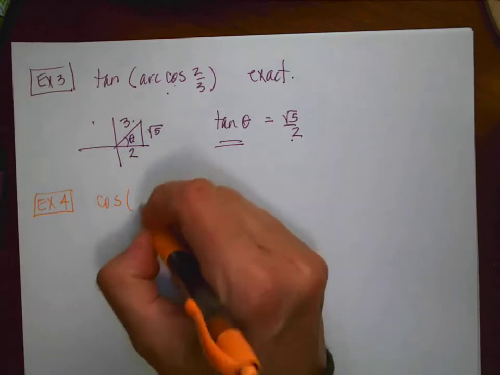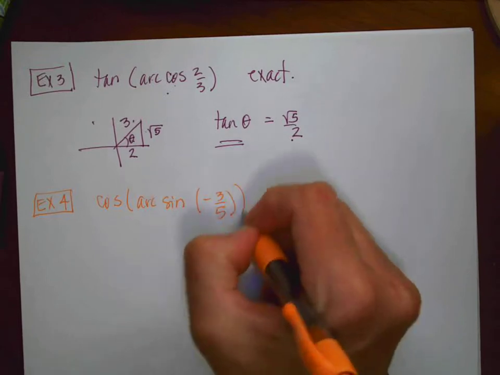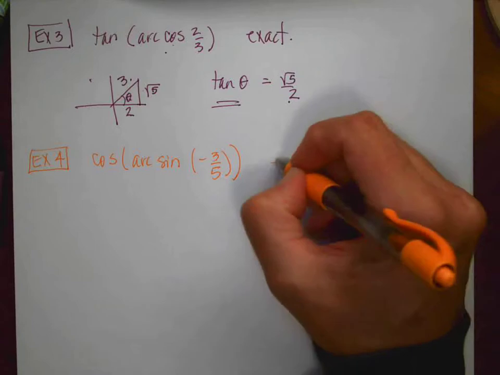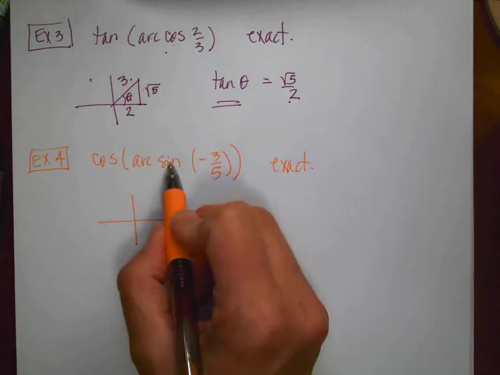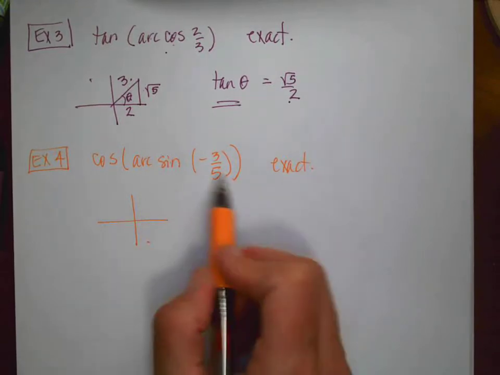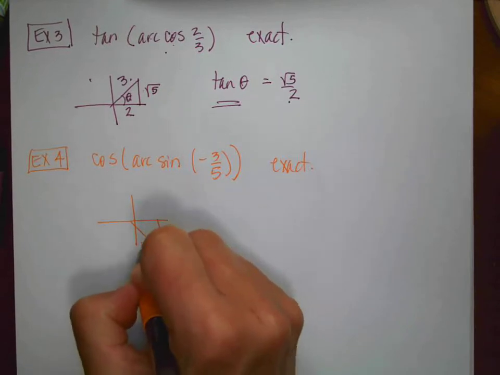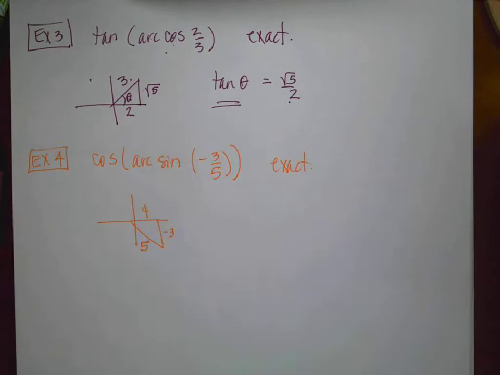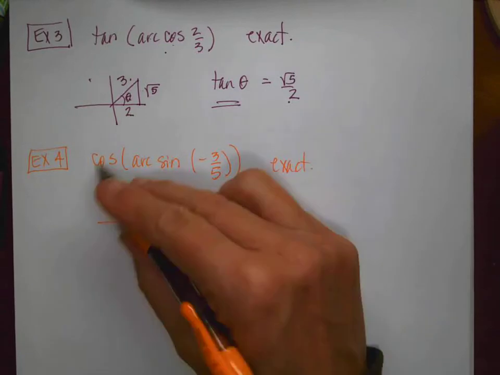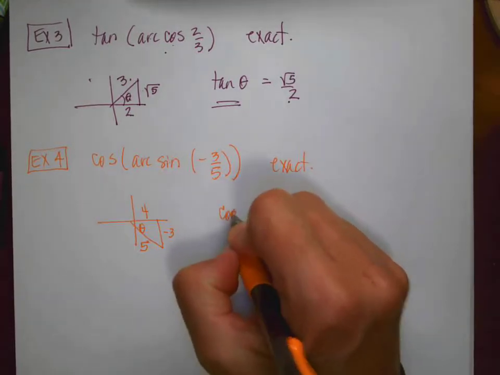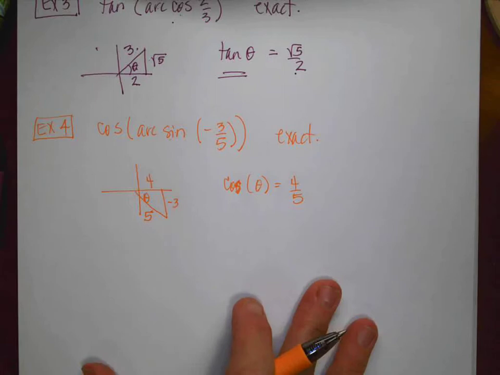Okay? Example number 4, I want to do the cosine of the arc sine of negative 3 over 5. Again, I start on the inside, and I want to find exact. So I start by drawing my triangle. Arc sine is limited to the first and the fourth. Sine is negative in the fourth. And so here's my triangle. This is a negative 3. This is 5. And so this is 4 because it's a Pythagorean triple. This says find the angle. Okay, here it is. And then this says do the cosine of the same angle. And that's going to be 4 over 5.